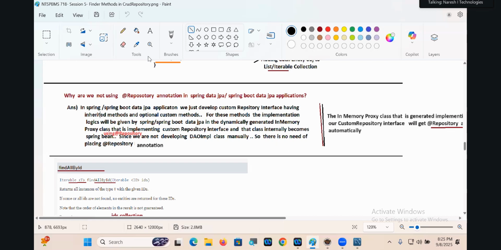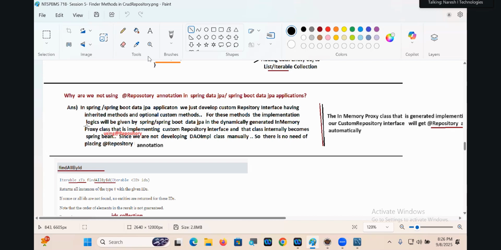See, why we are not using the @Repository annotation in Spring Data JPA, Spring Boot Data JPA applications. In a Spring Boot Data JPA application, we just develop a custom repository interface having inherited methods and optional custom methods.